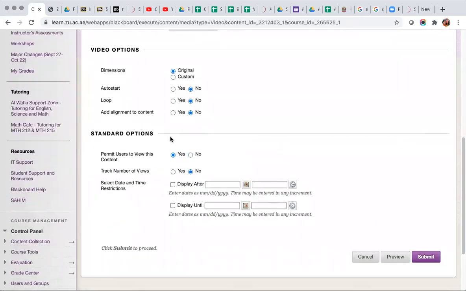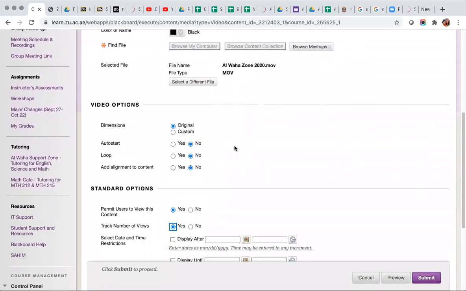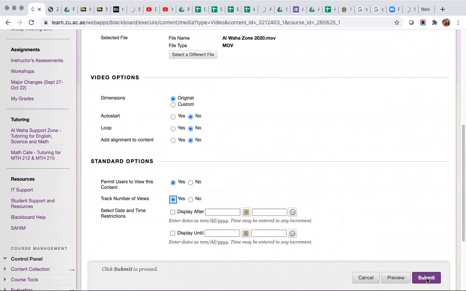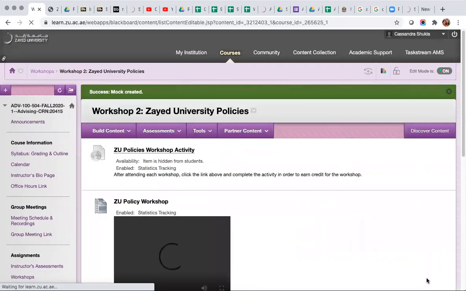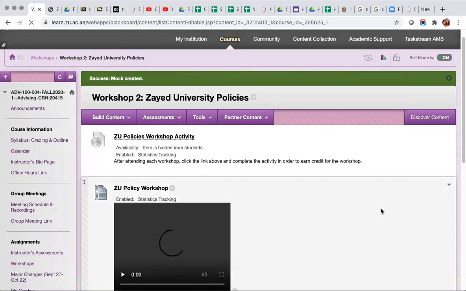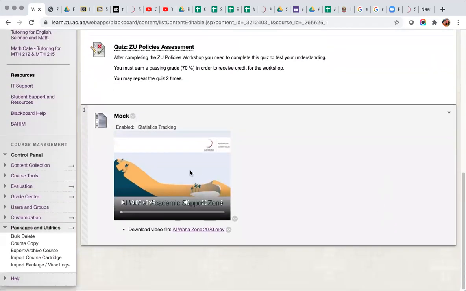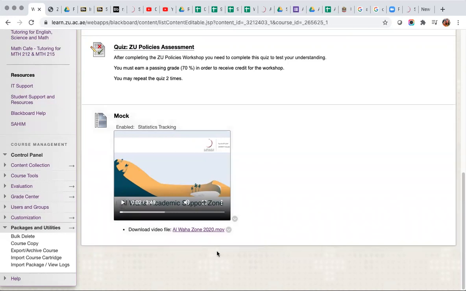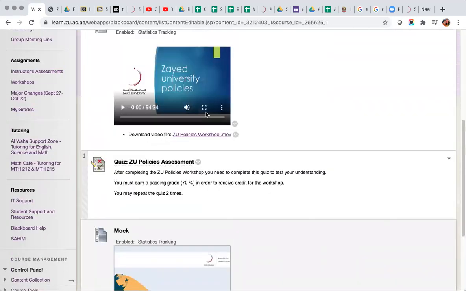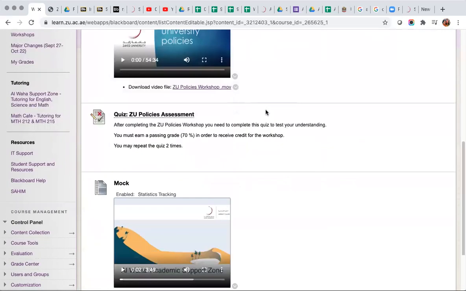It's got some preferences. I've been turning on tracking because when I'm downloading the reports, I'm able to see which students viewed it, which I like. Especially when at the end of the term we'll have issues with marks. Yeah. And then it just embeds like that. All they have to do is press play. They're not leaving Blackboard. And I think it's more engaging for it to be visual.